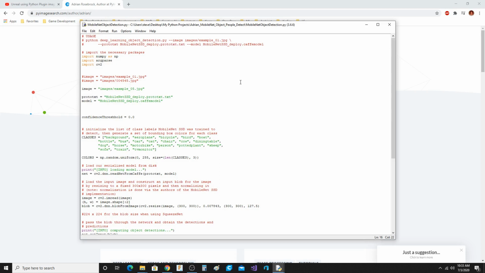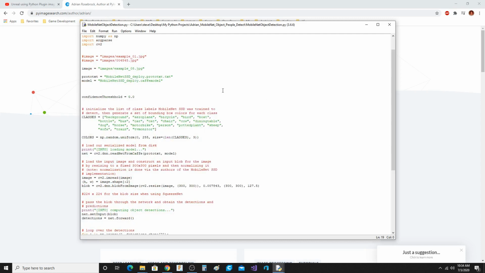You also have other models like this SSD model, single shot detection, which will not only detect one object, but it will detect multiple objects, and it will provide a bounding box and a probability percentage as well.